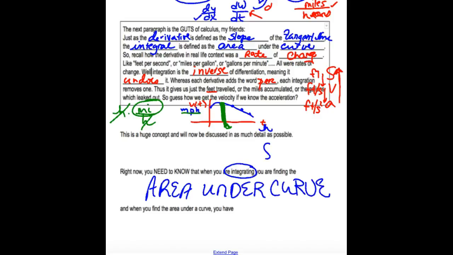So when you see an integral from 5 to 7 of x squared dx, your answer will be a number, and that number will represent the area under this parabola between these two values on the x-axis. Conversely, when you find the area under the curve, you have technically evaluated a definite integral.